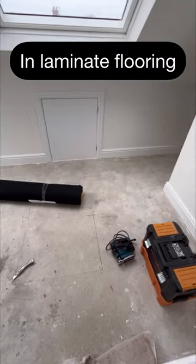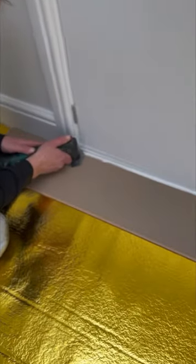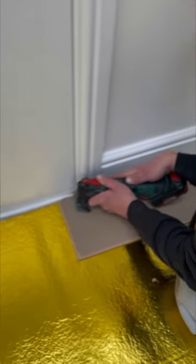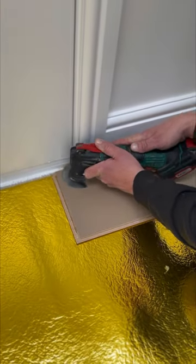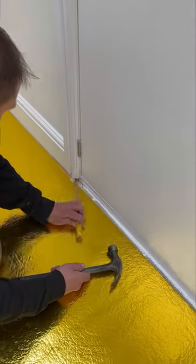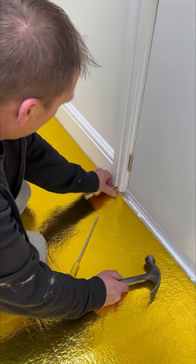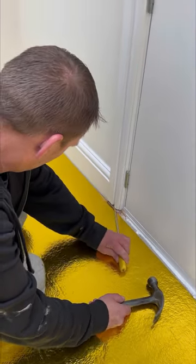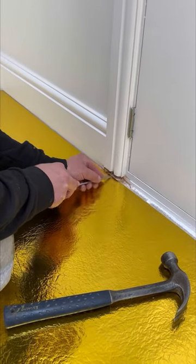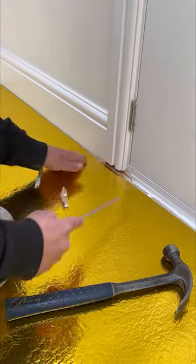So this is a walk-in wardrobe we're going to be doing. First of all, we'll cut all the architraves, we'll underlay it all first, and then we'll go around with a board, place it up to the architraves in the room, use a multi-tool, cutting them nice and straight, and then knocking them out with a screwdriver, trying to keep the architraves as clean as possible, because we don't want to damage the rest of it. As the laminate goes down, we then bead it, and the beading just finishes to where the skirting finishes, so we cut them so that the wood can slide under.